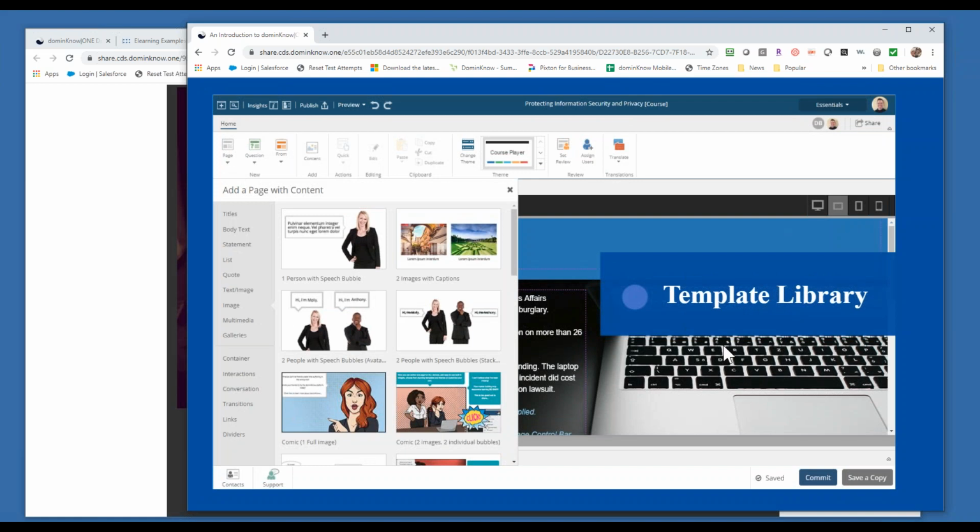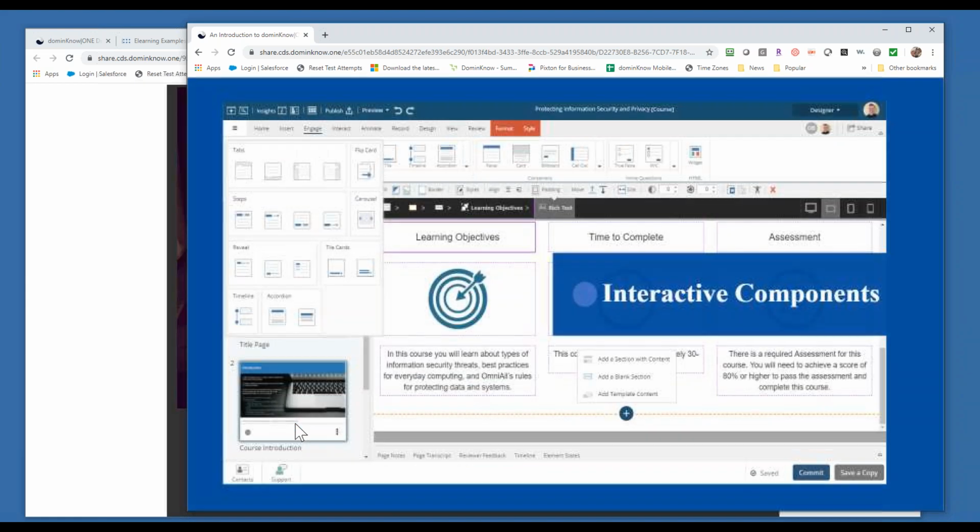Of course, we do have lots of different templates out of the box that you can take advantage of, and every template is something you can customize. So if you like this one but want to change it a little bit, you can change it and then make it part of your own base templates. Every page you create is potentially a template, because you can copy it, and as long as you have access to it based on permission, you can copy and change it too.